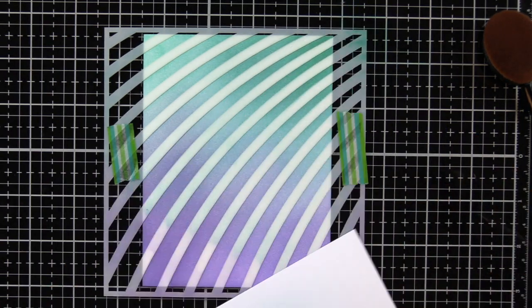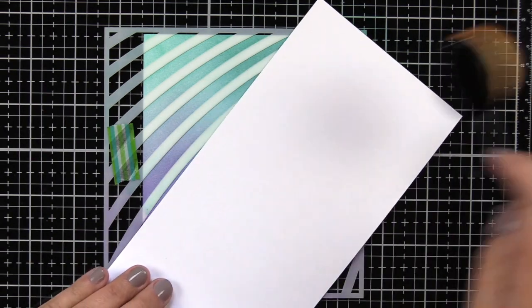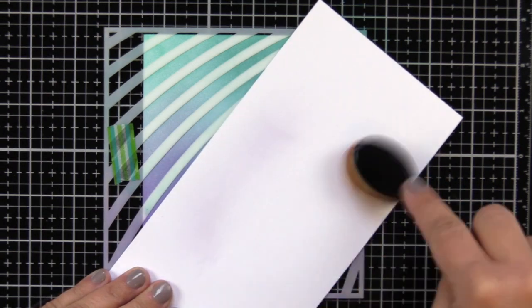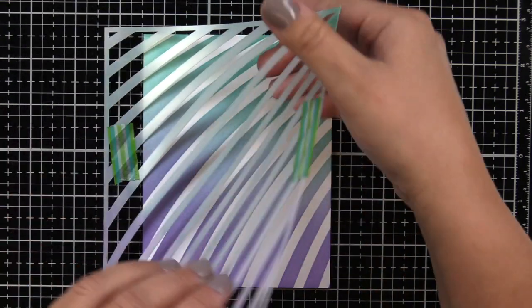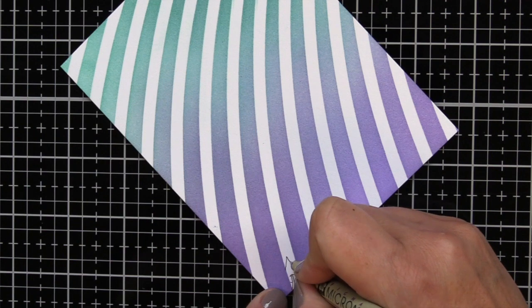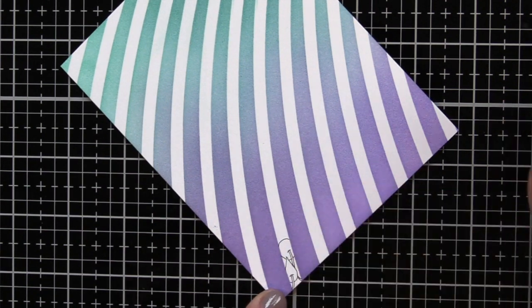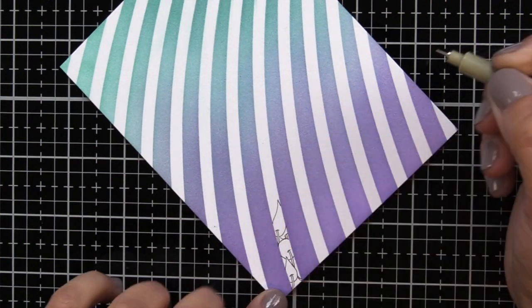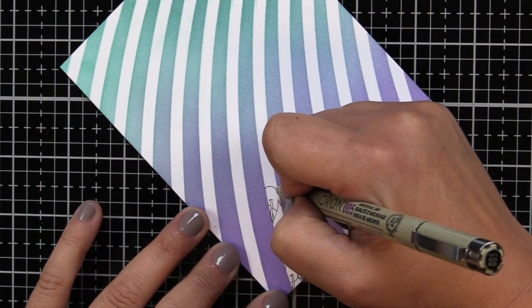So here I'm just showing you how I clean my brushes after each use. So I use 2 different brushes, but I literally just wipe it off on a scrap piece of cardstock, and you can see here there's light purple at the top and then nothing at the bottom. So they wipe off really easily, and I'm just lifting up my stencil. I'm going to be using a Micron 005 pen. That's the thinnest pen that they have, and the reason I'm using that is because I'm tangling in a really narrow, small space. So these tangles are going to be sped up.